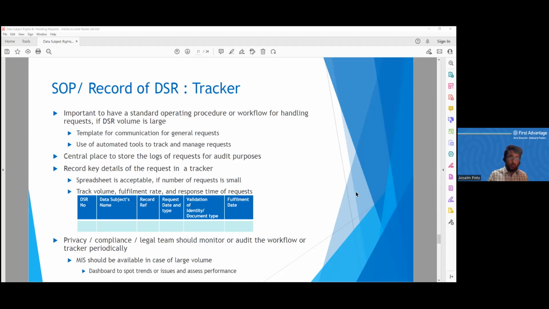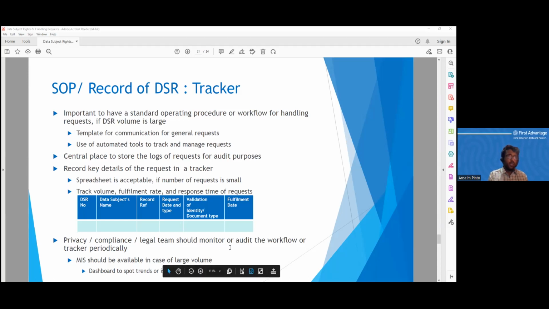So you can use an automated tool from third-party applications, which allow you to communicate with the candidate, provide the data by secure means, and track your timelines. Those tools are available, but if the number is small, obviously a simple worksheet should be fine.